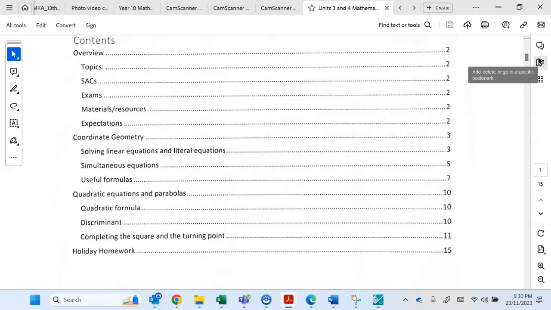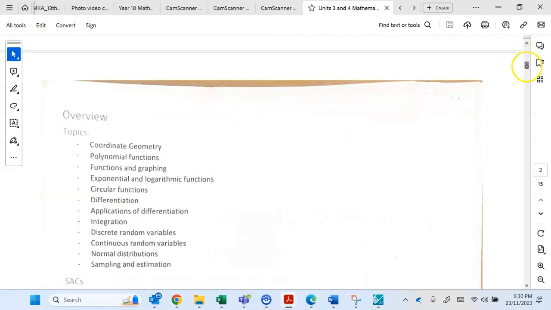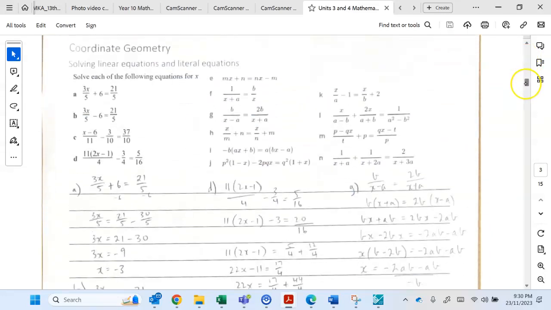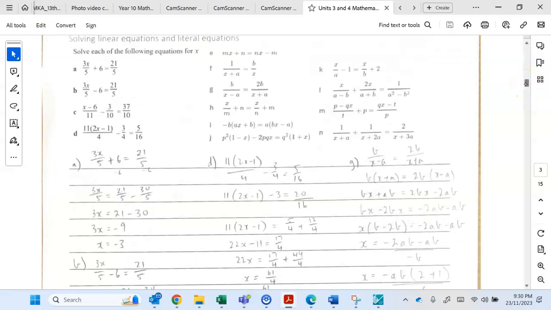So I'm not going to cover everything because that'll take forever, but just to complement the solution. You do have these solutions on Google Classroom, but just talking about them is sometimes a little bit more helpful. Okay, so in the very first part, we're looking at solving linear equations and literal equations. So you'll see A, B, C, and D linear equations. So just solving for X.